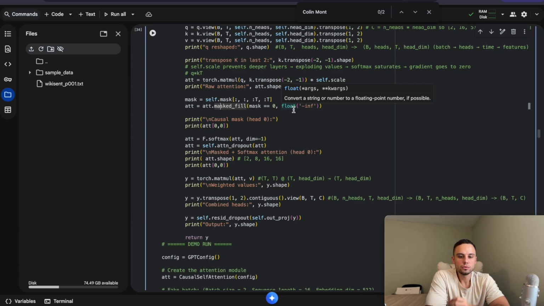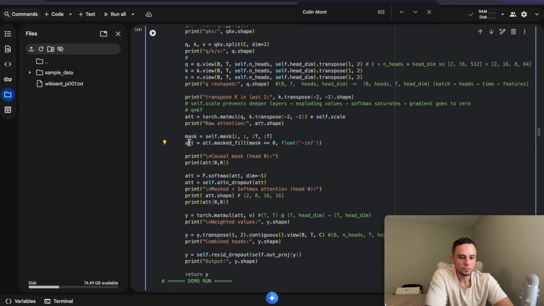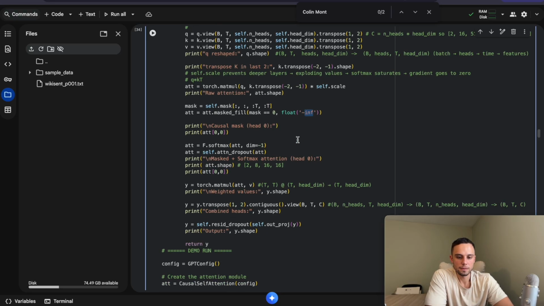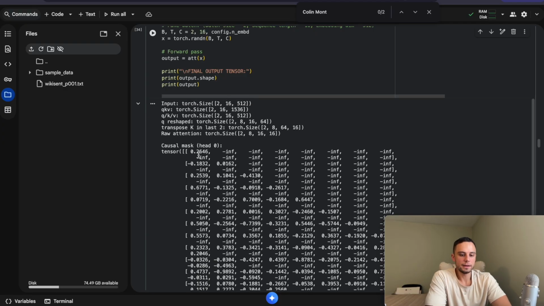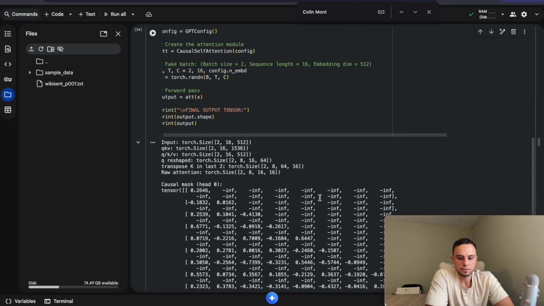If we actually want to do that, we need to create a mask. Here I'm creating a mask as a 4D matrix, right? You can see that this mask is going to affect only the last 2 dimensions of our matrix. So T is equal here to 16, right? And I'm going to write attention.masked_fill, and I'm going to replace all the future values, or all the values that are 0, with infinity. So you can see here that in our attention scores, we're masking all the future values with infinity.